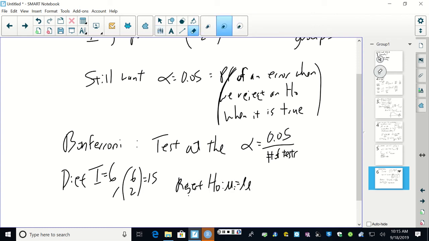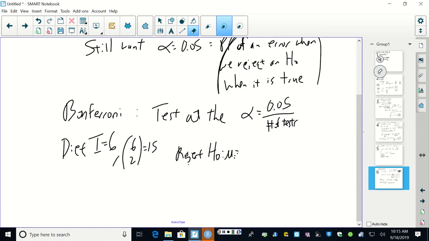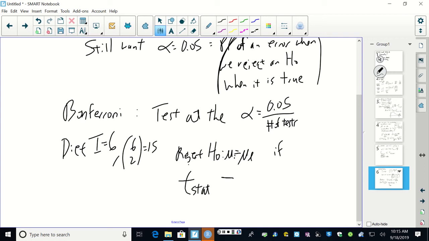If the absolute value of our t statistic for testing, because it's two-sided, is greater than the t, now our degrees of freedom is still n minus I, but we would use 1 minus our 0.05, instead of just dividing it by 2, which we do for a two-sided test, right? We would also put a 15 in here. So that tail area has to be out quite a bit higher.